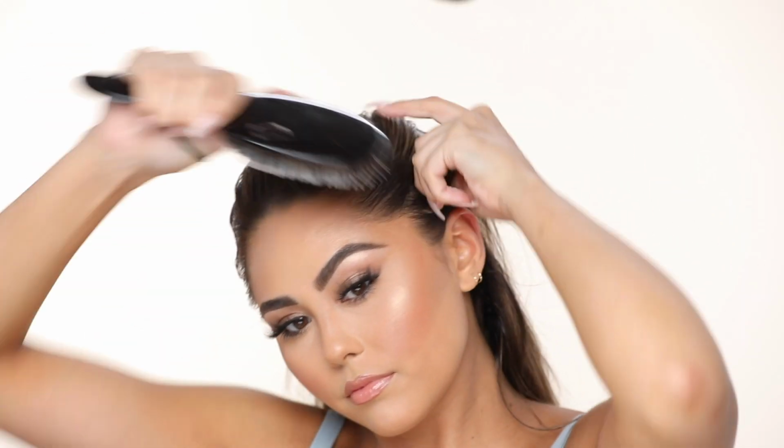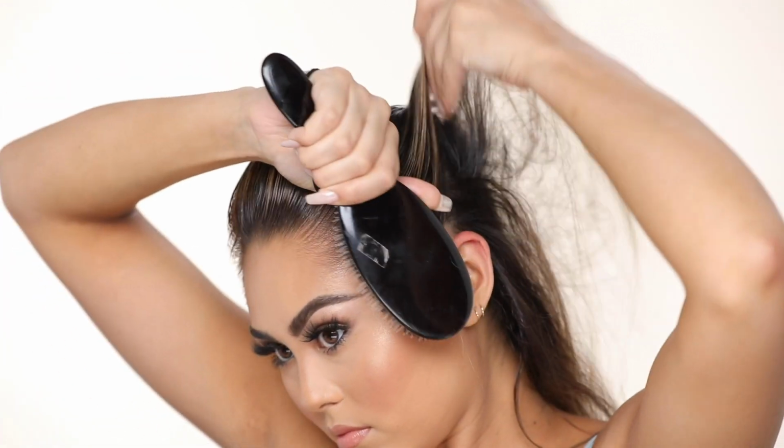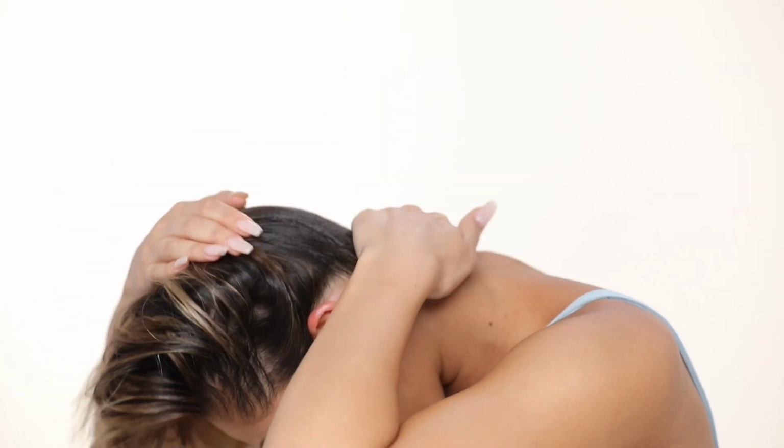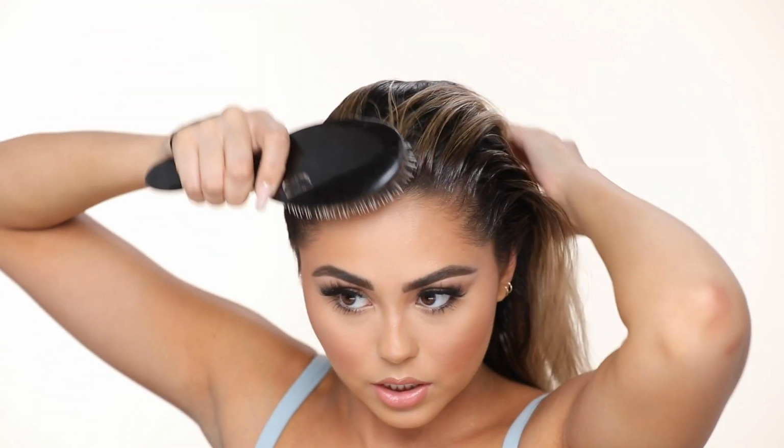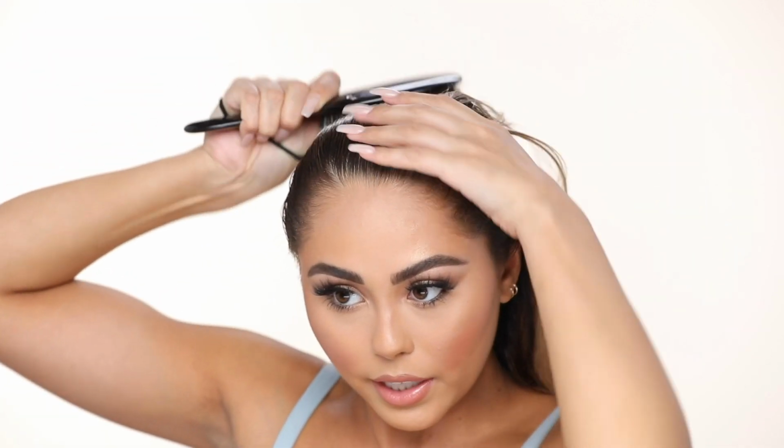So I brush all of my hair towards the back of my head, and I just take a little bit of this on my finger, warm it up together in my hands, and then kind of just smooth it through the hair. See how it's already giving us a really shiny finish too? You don't want to forget the bottom of your hair because you don't want your flyaways to get out there either. Then I just go in and brush the product through my hair to make sure everything's gonna lay flat.